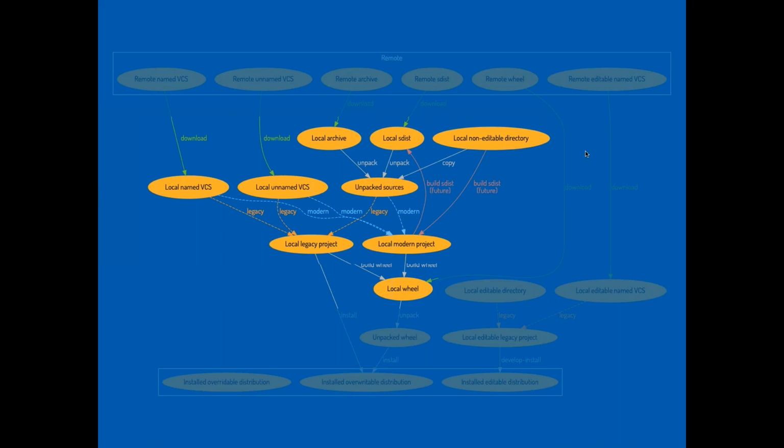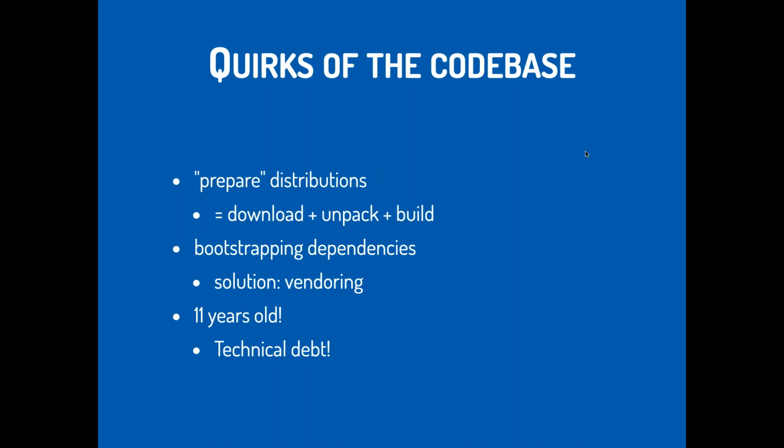And that's it really. There's not much more to this diagram. There's the top half, which is getting the distributions after discovery, downloading them, doing a build step, and then installing them. There isn't much to it, and really the devil is in the details. There are a few quirks around the code base if you're actually going to try and work on pip's internals, which is pip actually does not do builds, it does prepares, which is really a weird mix of downloading, unpacking, and building a package, which is just a quirk of how things were implemented.